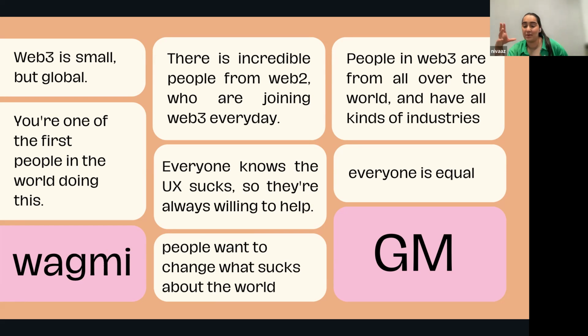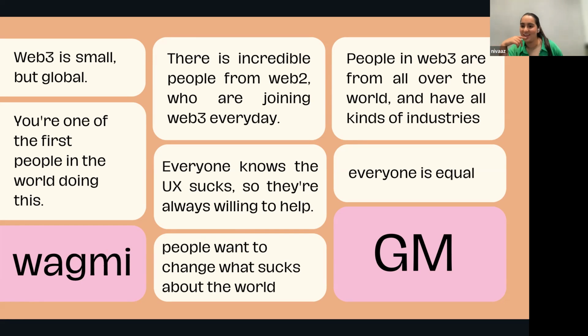There's incredible people from Web2 who are working in Web3 every day. I picture myself working in the Immutable team, and there's literally people from Meta, EA Games, all that kind of stuff, working with me every single day, in meetings with me. And I get to learn from them. The same thing when you're on Twitter, some people are not doxed, so their Web2 identity is separate to their Web3 identity, and then you get talking to them, you debate with them, and then you get on a call with them and they're like, oh, I'm CEO of blah.